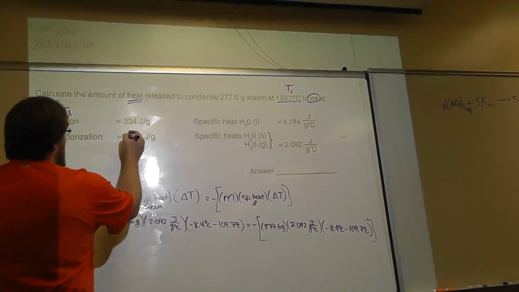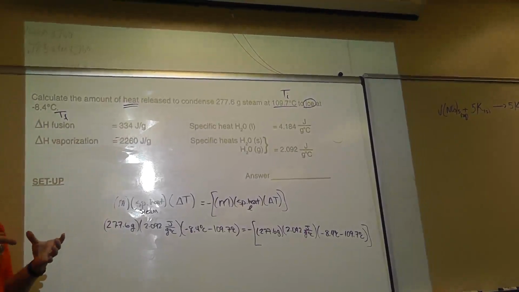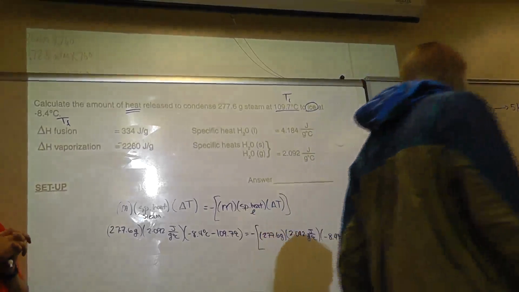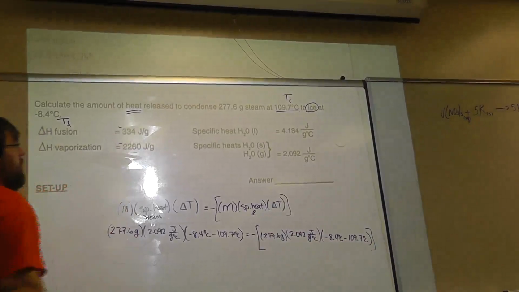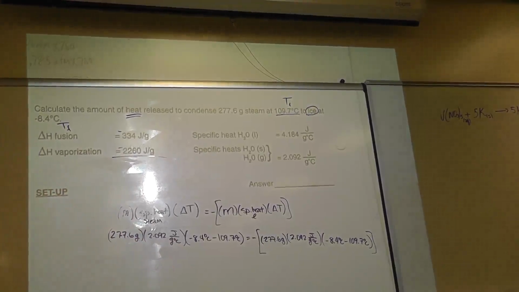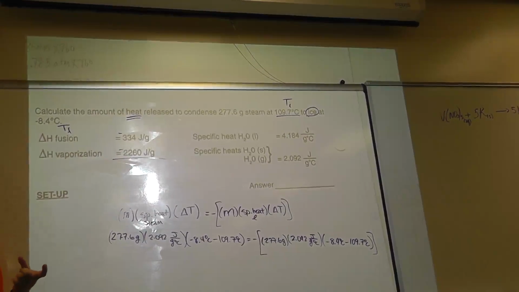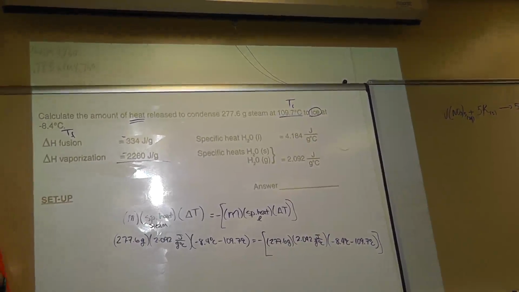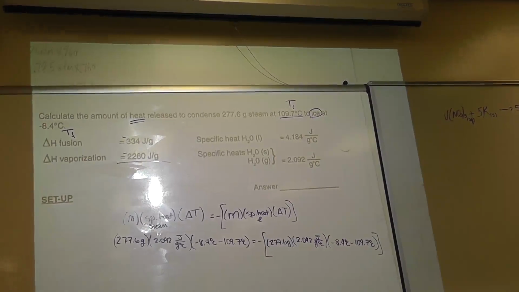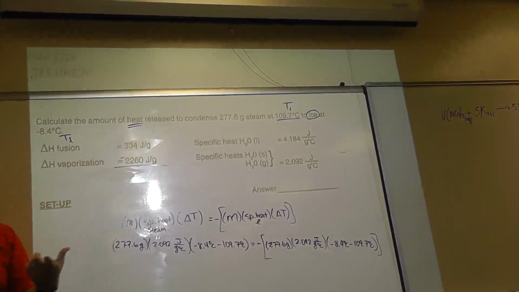Okay. So this would be a negative. What else is going to be a negative? Your fusion is what it takes to go from liquid to solid, to fuse two water molecules together. It's going to be negative as well. So your total negative heat release is going to be these two added up. Everyone seeing that? No. Okay. To fuse something together, if it fuses to a solid, and you want to undo that fusion, you have to heat it up. You've got to give it energy to break the bonds between the water molecules to go to a liquid. That's how much heat it takes. It takes 334 joules for every gram of water you have.